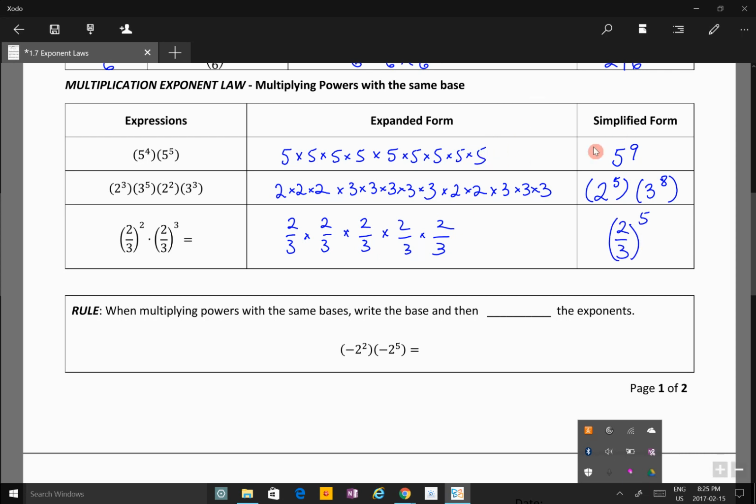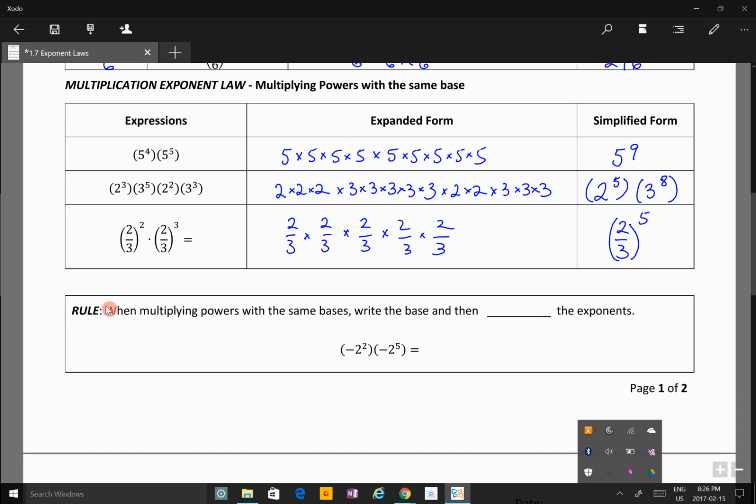Okay, so this can lead to a new rule. Look at the exponents. In the first one, I have 4 and 5. In my simplified form, I have 9. Well, it turns out I can just add the 4 and the 5 and I get 9. Is this rule true for all other powers that you multiply? Well, let's see. I have here for the base of 2, I have 3. For the base of 2, I have 2 as my exponent, so 3 plus 2 gives me 5. What about the other exponents? I have an exponent of 5 here and I have an exponent of 3 here, so 5 plus 3 is equal to 8. So far, so good. And then the fractions down here, I have 2 and 3 as my exponents. When I add 2 and 3 together, I get 5.